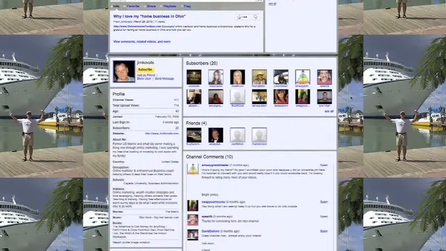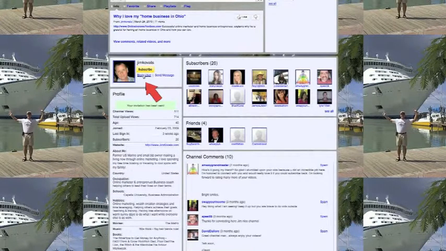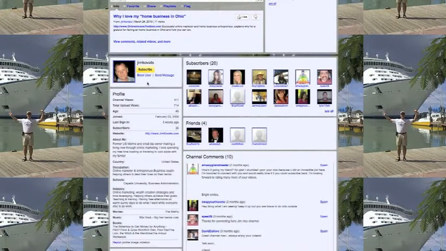So I was right. He is a network marketer. I can come down to his occupation: online marketer and entrepreneur, business coach. So what I want to do is add this guy as a friend. Right next to his profile picture, there was a link that said add as a friend, which lets me know that he wasn't already my friend. And you can see right here below that it says your invitation has been sent. So he's been sent a friend invitation. Hopefully he'll accept that. I'm sure that he will. And then I've just increased my number of friends on YouTube.